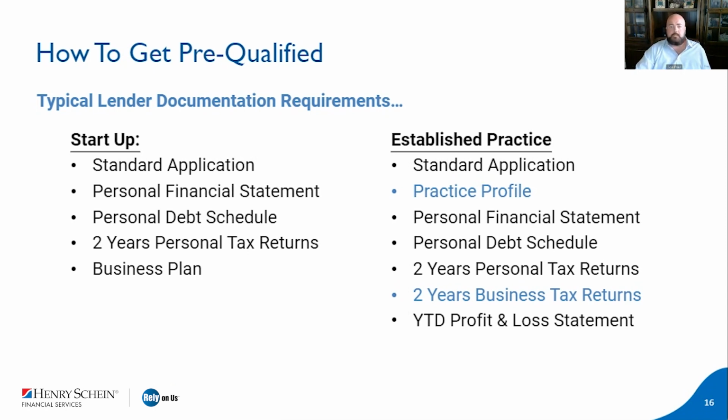Lastly, they like to see 2 years of personal tax returns on a startup request, as this shows your year-over-year figures for underwriters to analyze your ability to cover the workflow needed and have the office expanding at appropriate rates. They understand your primary income will be coming from a new practice, but as the new office ramps up, you're typically holding an associate position a few days a week to offset any of your personal expenses and gradually transition into the new office more days as the patient base demands and the production history demands.